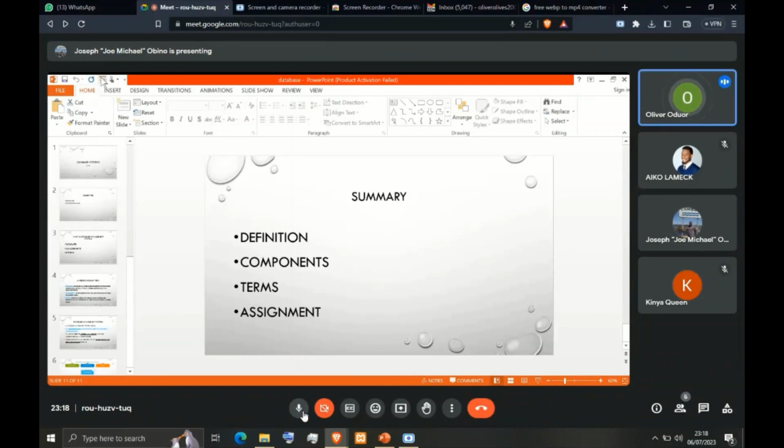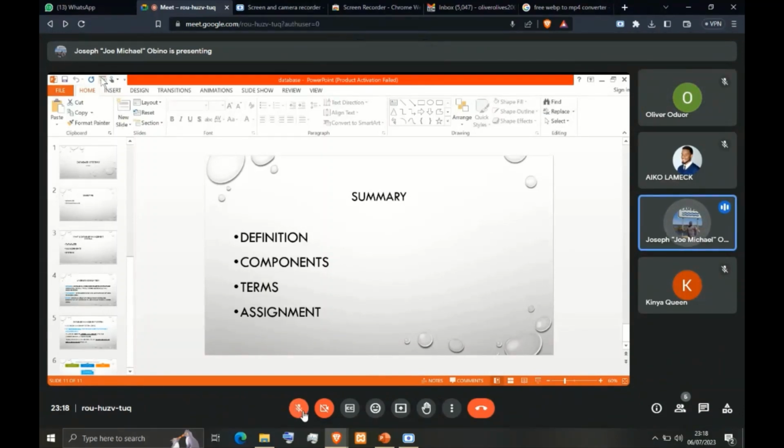Today we've learned about database and database management systems. We've learned that a database is a system that keeps data, and I was also able to grasp the concept of DBMS, that management systems. All right, so that is it.